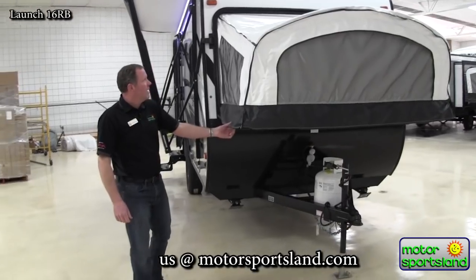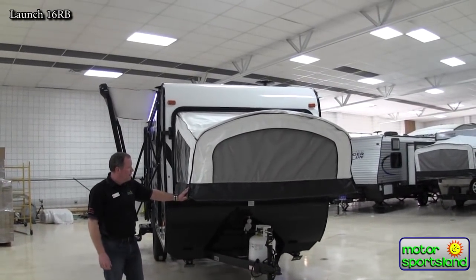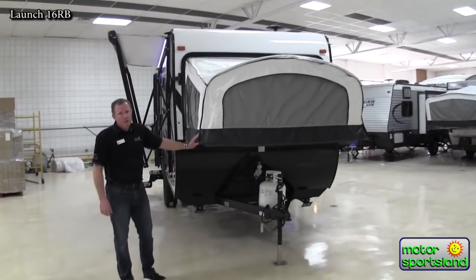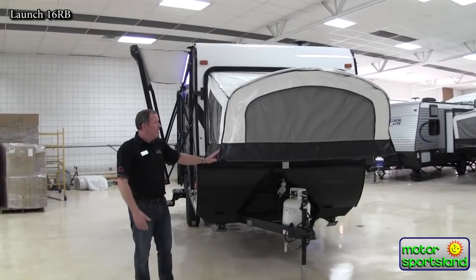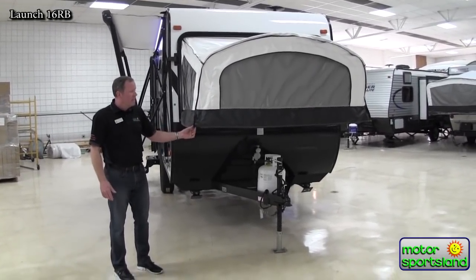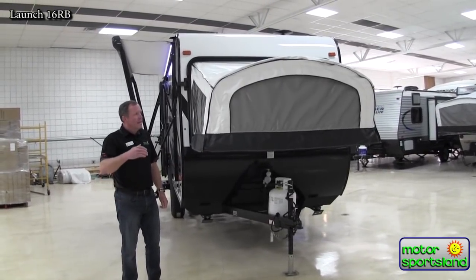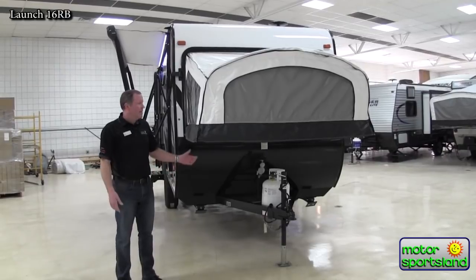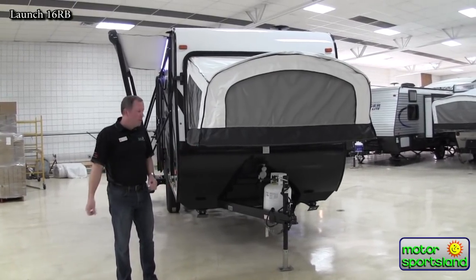Here you see one of the beds out. This material here is made with the Aqua Shield material from Starcraft. They've been using it for years on their boats and RVs. It's not just a canvas. It comes with a 7-year warranty and does a real good job at letting the trailer breathe instead of getting the moisture on the inside of this, the condensation. So it does have some breathability properties to it.